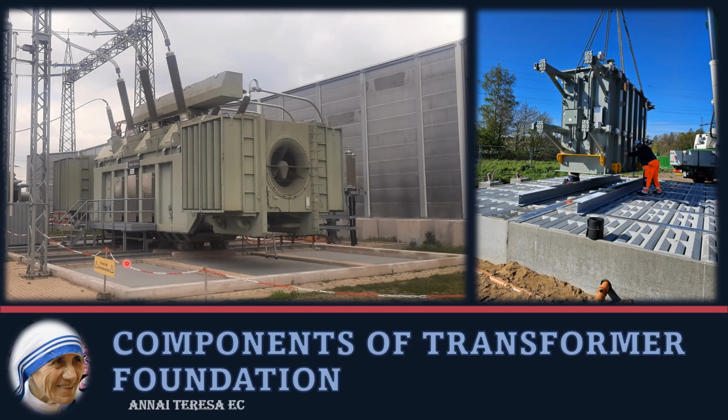So this concrete wall is the hauling wall, which runs from the HV side to the LV side, and is also supported perpendicularly by a tie wall. You can see the oil bund wall around the transformer for oil spillage. This transformer also has adjacent foundations, which hold the sound barrier and the fire protection wall.